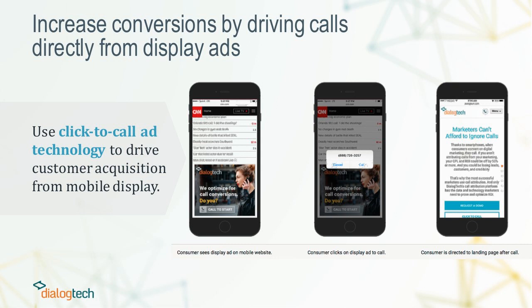So you can see that I'm doing my targeting. I'm doing whitelist, contextual, PMP targeting, and just normal standard retargeting. And I'm retargeting them with an ad that has a call to action that's specific to driving a phone call. Then they click on the ad, and it's just like a click-to-call search ad, right? They have an opportunity to not call but then visit the site, or they have the opportunity to call, and your landing page still populates in the background so that they also have a visit to your site, but they also made a phone call to your brand. So it's a really powerful way to drive lower funnel conversions.